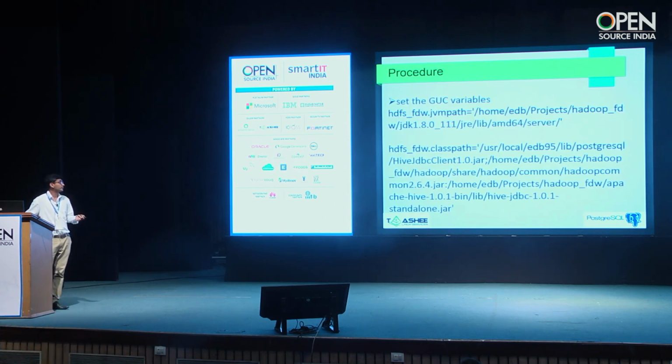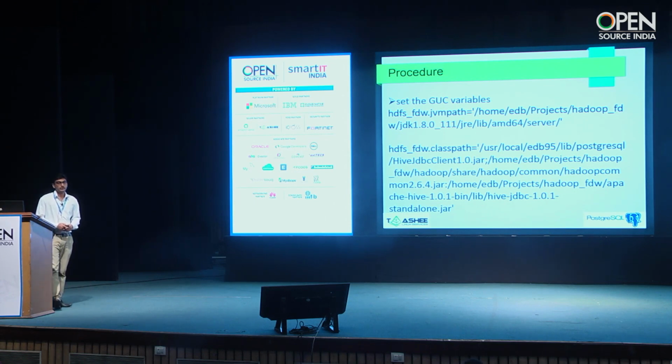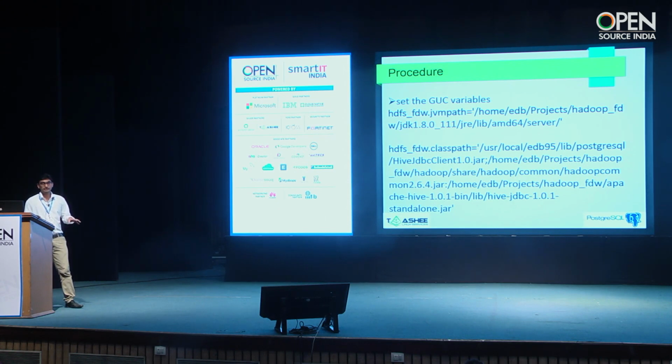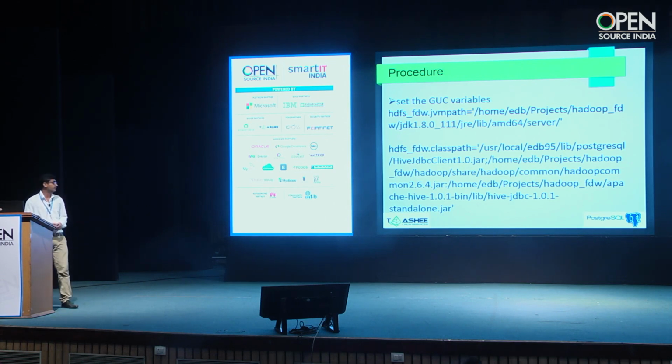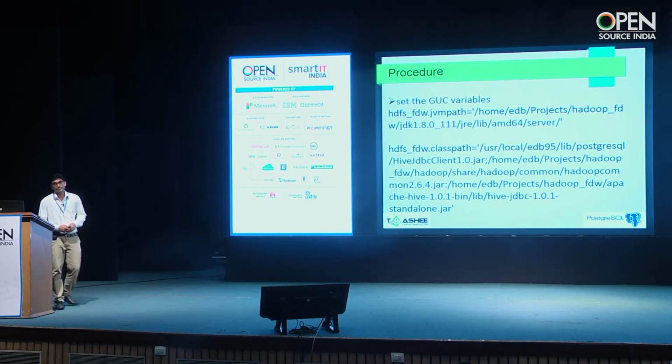These are all the pre-procedures in order to use the Hadoop foreign data wrapper. First of all, you have to specify your libjvm path, and next the class path. These are GUC variables, global unified configuration variables, like Linux environment variables, which can be set using a PSQL client or the Postgres console. Next, the class path for PostgreSQL in order to access Hive.